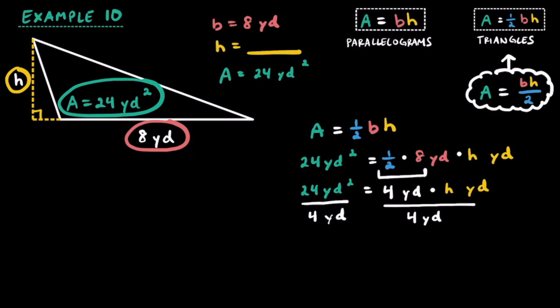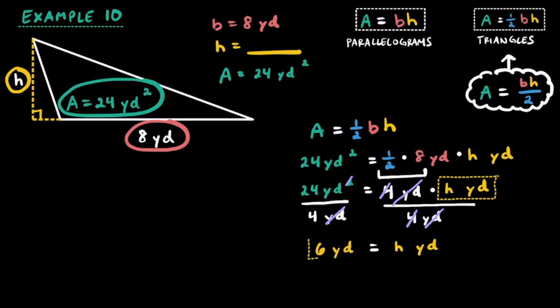So on the right side, 4 yards divided by 4 yards are going to cancel out, equals 1. And on the left side, let's see what's going to happen over there. So 24 divided by 4, that's just going to equal 6. So we'll have 6, and then as for the yards, or the units, yards squared will cancel out with the yards, so we still have just maybe yards on the top, but the denominator is just going to be 1, so I'll just leave that alone. And on the right side, what are we left with? Well, I know there's a lot going on, but just keep in mind that we were looking for this h the whole time, so we'll just go ahead and write is equal to h yards. Everything else just canceled out to be 1, so we don't actually have to write it.